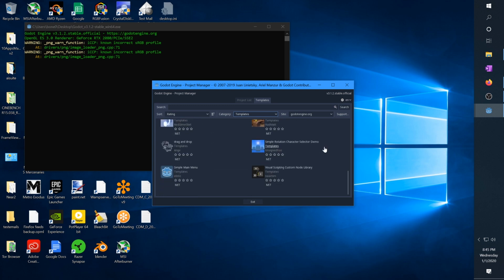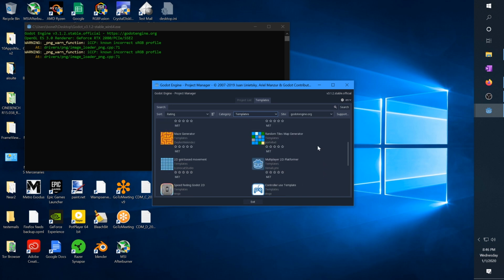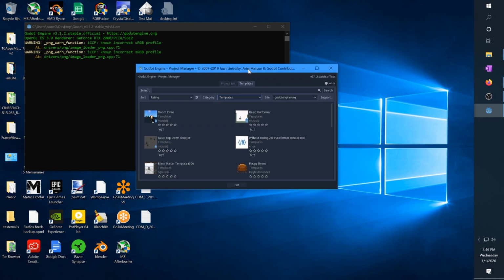Drag and drop, simple main menu, visual. See, if I was going to recreate Cathender in this, I would do the basic top-down shooter, I think. Or maybe not. Maybe do it as a basic platformer.